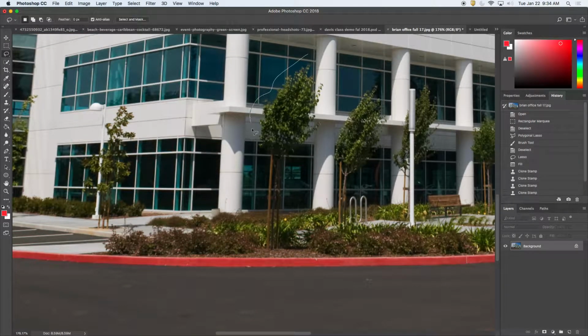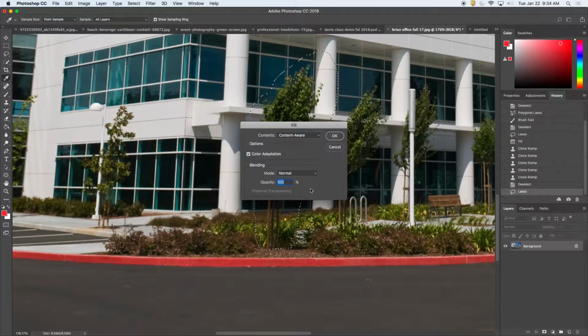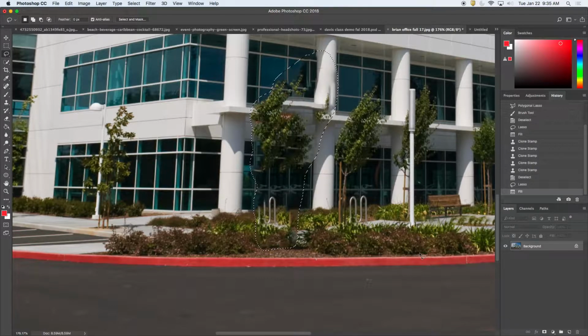Let's say I want to take this tree out. I make a loose selection around it, I go to fill, content aware, and it completely breaks. All right, it doesn't work for this kind of image, mainly because this has a lot of extraneous stuff here that is patterned, and you see it doesn't understand how a pattern fits together. So you can't really use that over things that have a definitive pattern or a grid kind of system. So that's not how you would do this.